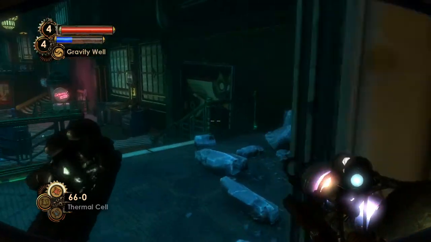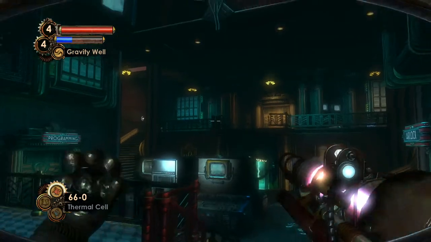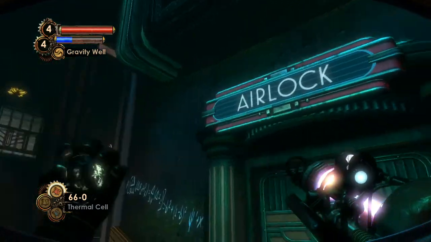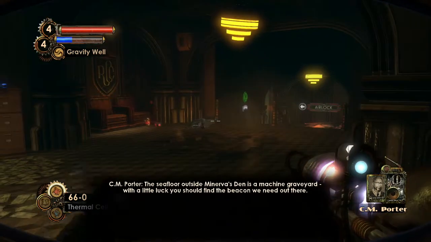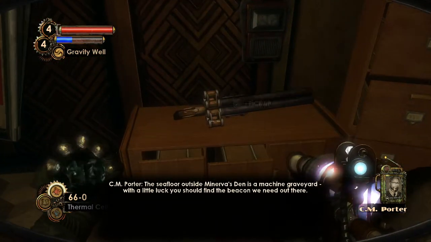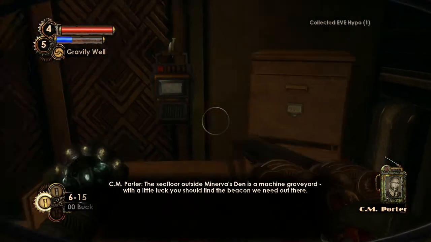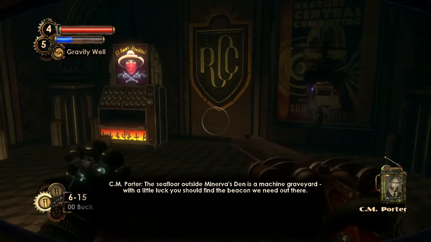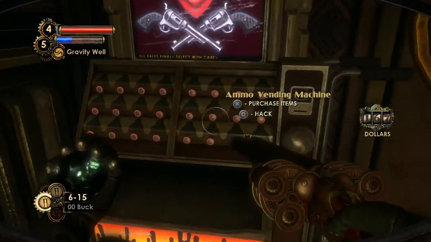That's locked, okay. That means we need to go left then, I suppose. I only played this DLC once, and there's an airlock. That's probably nothing as well, although... The seafloor outside Minerva's Den is a machine graveyard. With a little luck, you should find the beacon we need out there. So yeah, we need to go outside and try to find that signal beacon.